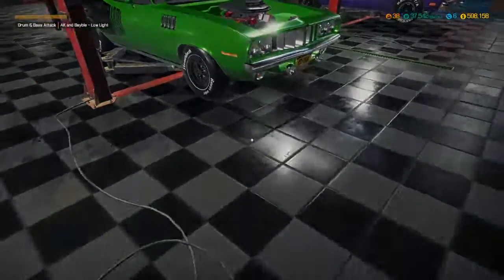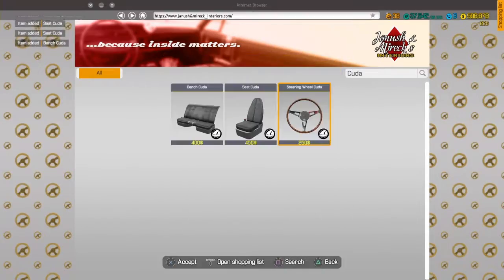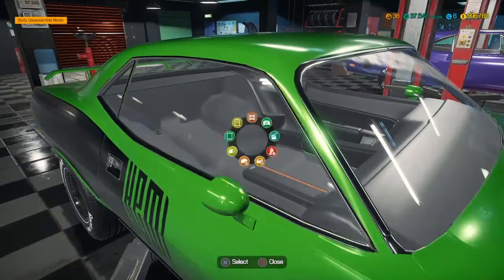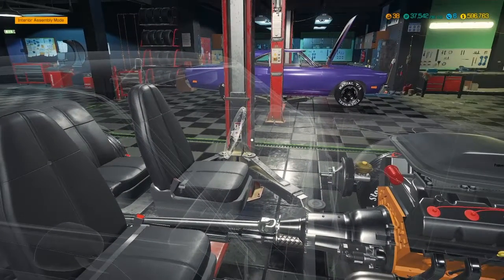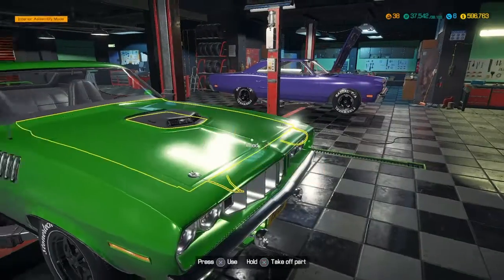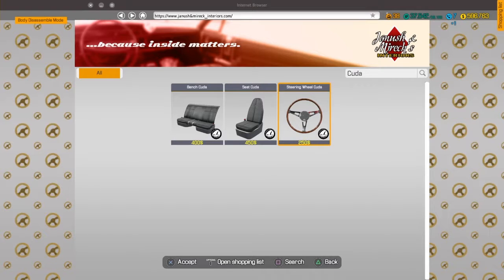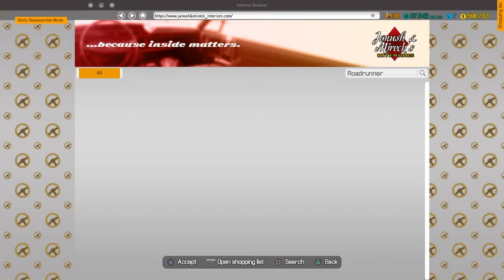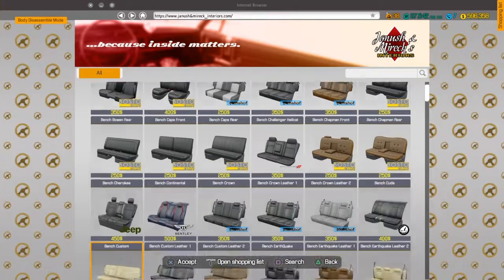We'll get rid of that. Now when it comes to interior, we'll go with CUDA, because I don't think Hemi will bring anything up. That can go down now. Then I guess we'll slap the interior in the Roadrunner here quick. That's interesting. Let's try Roadrunner. Does it really not have much? Like, what the hell?